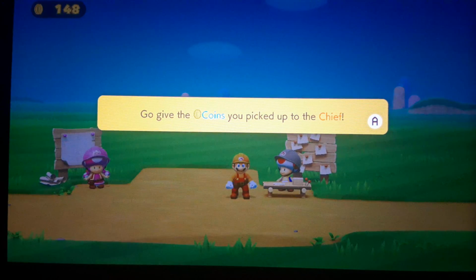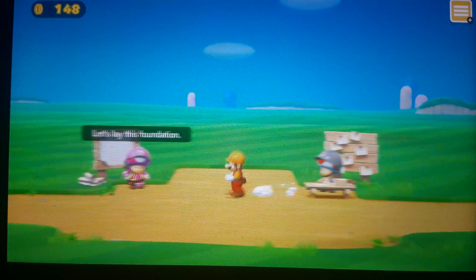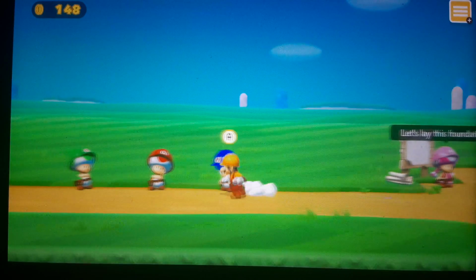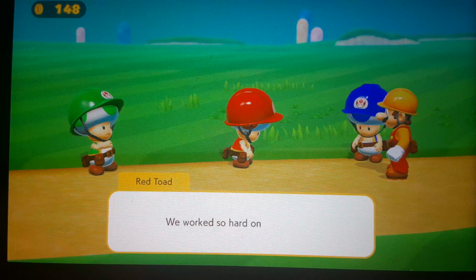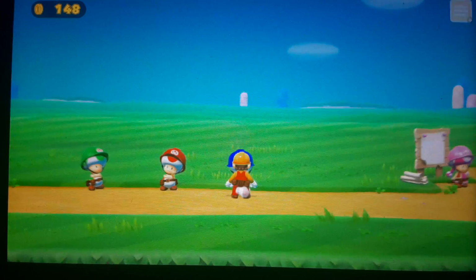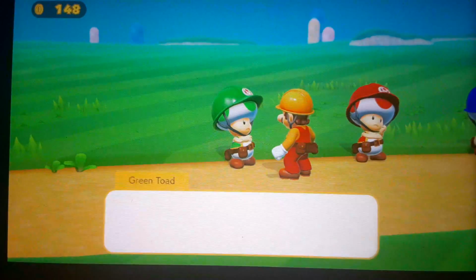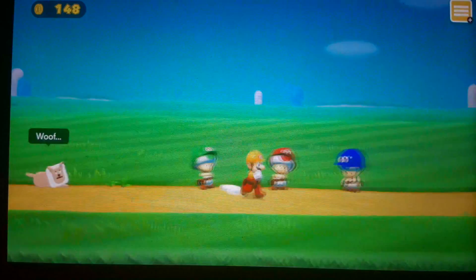Go give the coins you picked up to the chief. Is this the chief? Oh wait, hold up, what are these? What are you doing? We've worked so hard on that castle. Sigh. What do you have to say? Yeah. I can't believe we have to start over. Yeah, same.